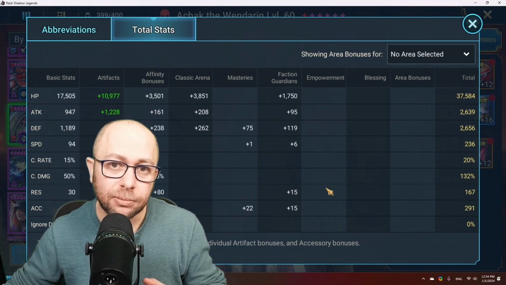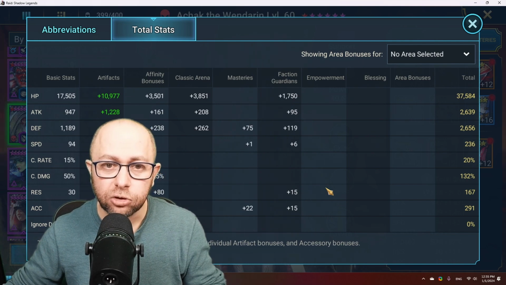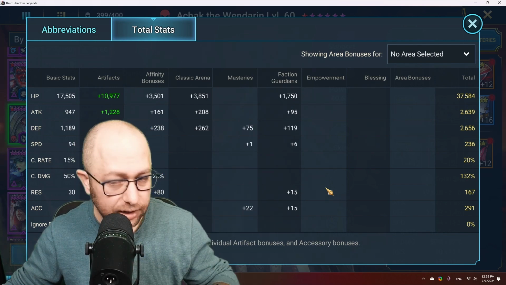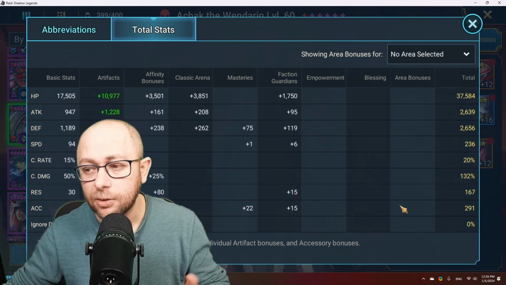One of the best things about Achak, he's not gear intensive. What do you want on him? You want him to be fast and accurate. That's it. The other stuff is not that important as long as he has a team supporting him.